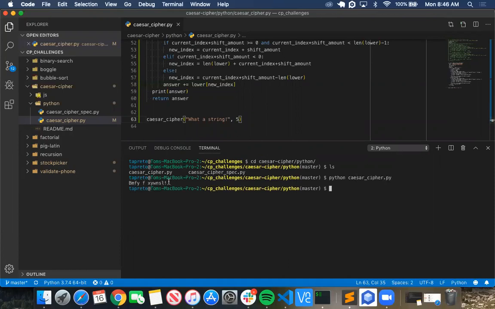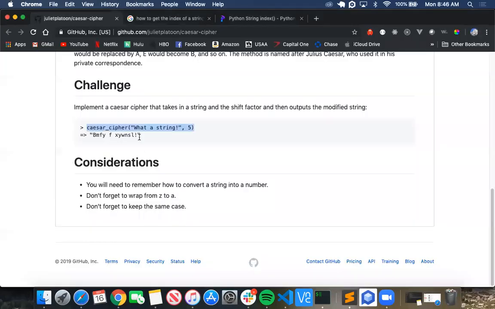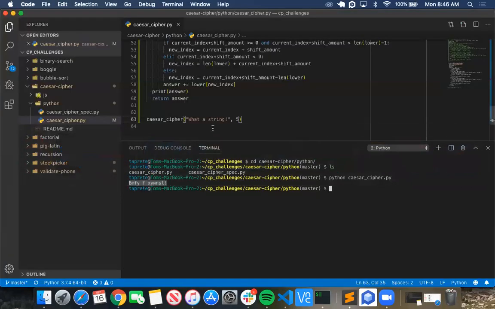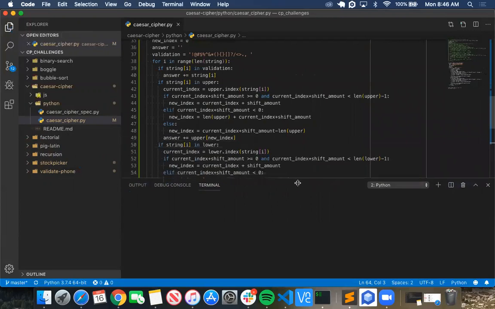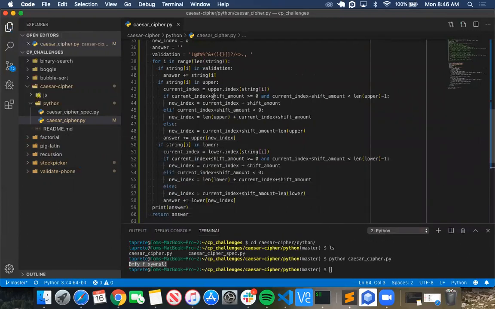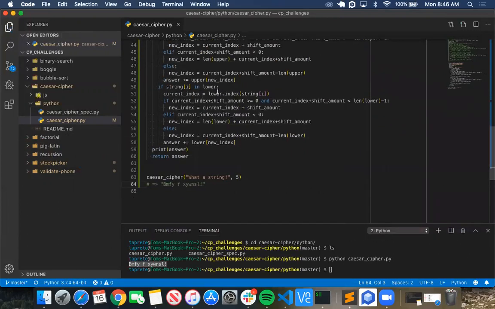Does that equal this? Now we can go back and refactor, optimize, but that's a solution.